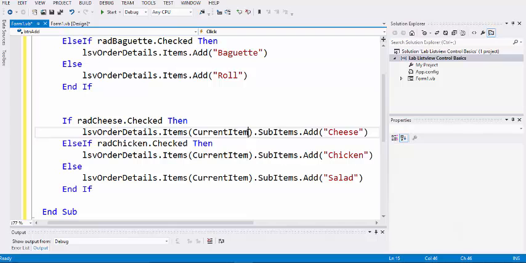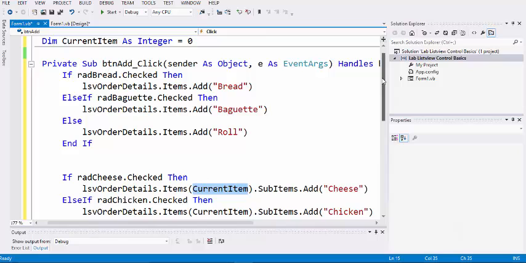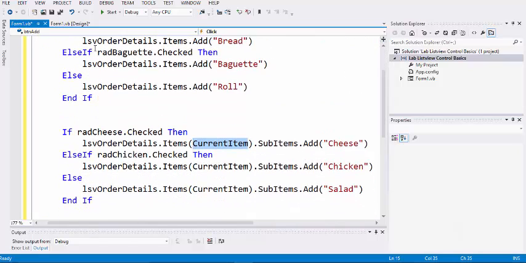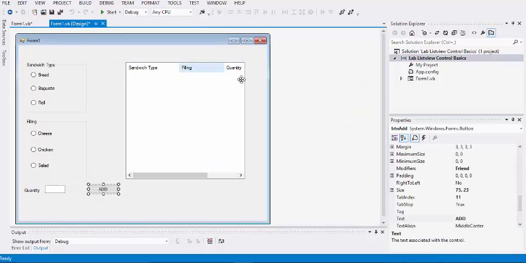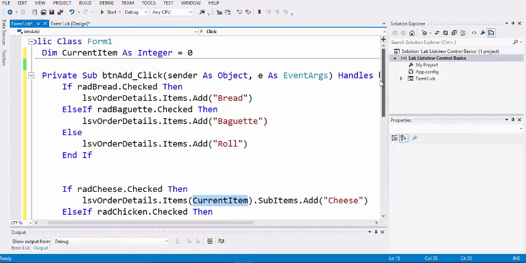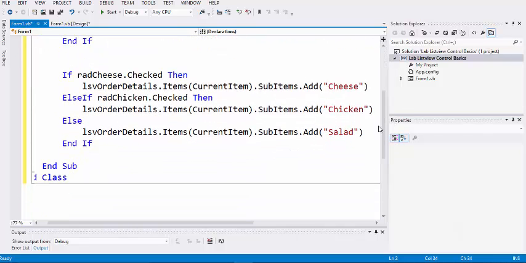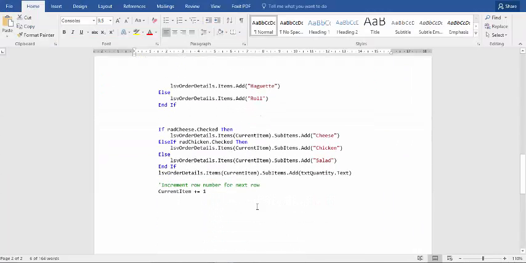And then one other thing, this thing. Now you have to say with a list view what row you're dealing with. And they count from 0. So the first row when I get something here, that's row 0, then I've got row 1, row 2, etc. But you have to keep a count of them. So the first time through, I set my row number, my current item, what I'm dealing with, as 0. And then each time I add a complete row, I'm going to increment that by 1.